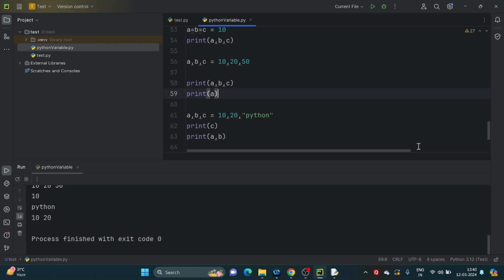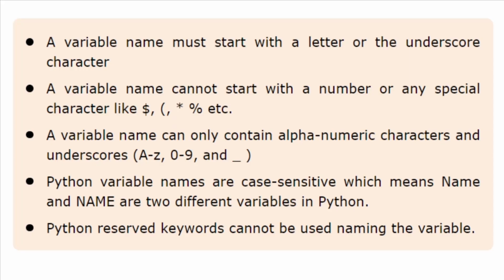And moving forward, variable names are case sensitive, which means that, as we have discussed earlier, age with a small letter and Age with a capital letter are different variables in Python.